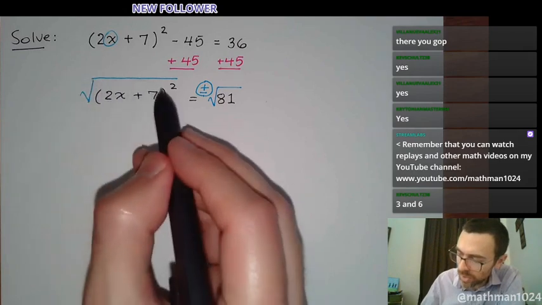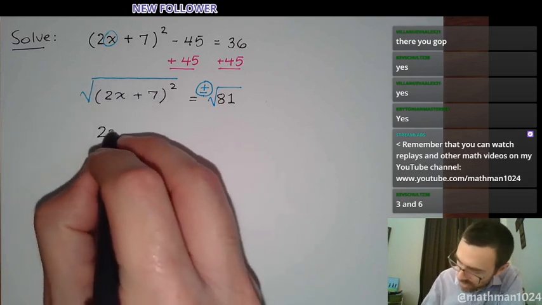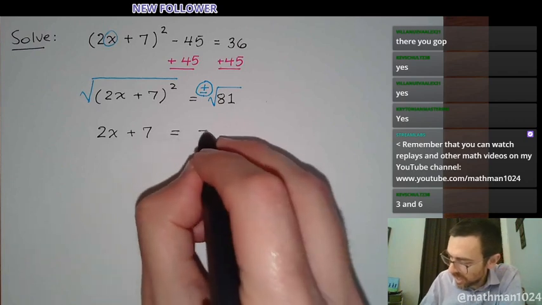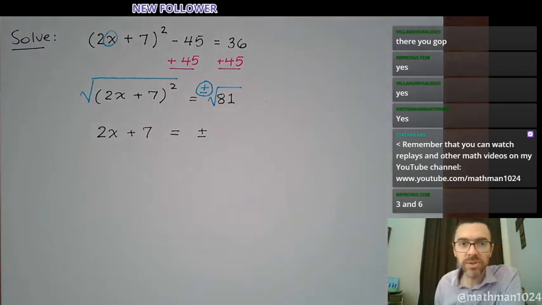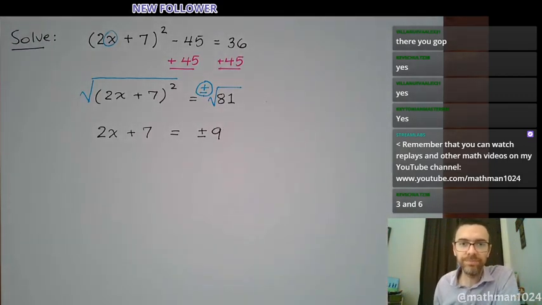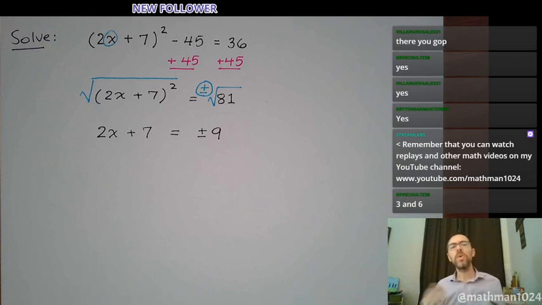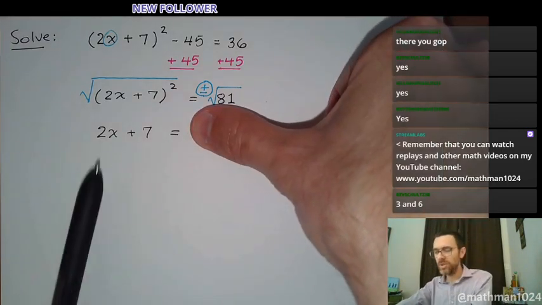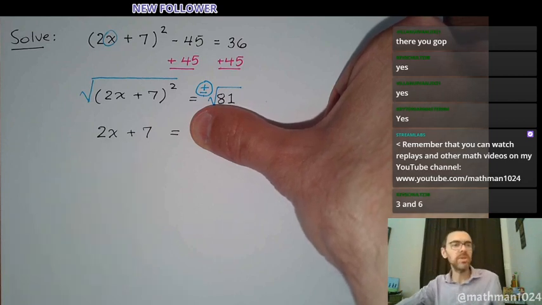So when you do the square root of the square, you just get the piece that's on the inside, 2x + 7. And over here on the right side, you get plus or minus the square root of 81. Well, the square root of 81 is 9. Okay? So your square's gone. We still have to get x by itself. Keep peeling away the layers. I don't even care what's on the right side right now. I want you to tell me what we do next. What's the piece that has to move first?